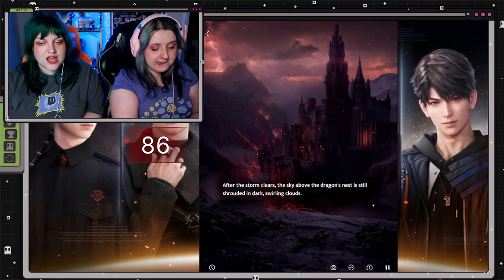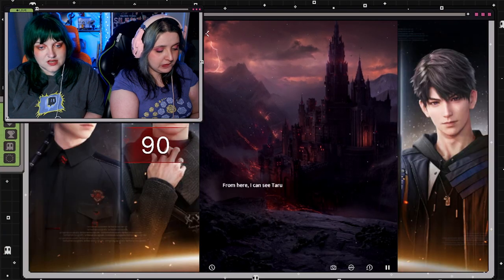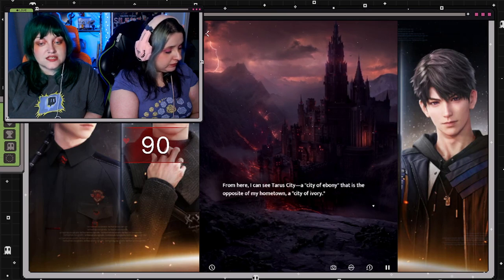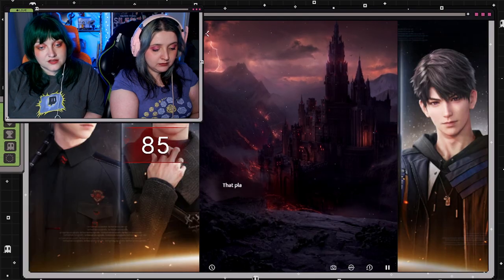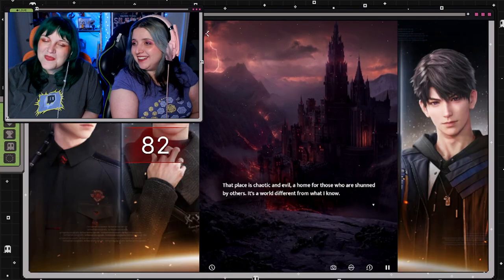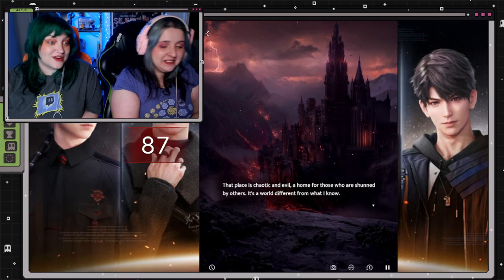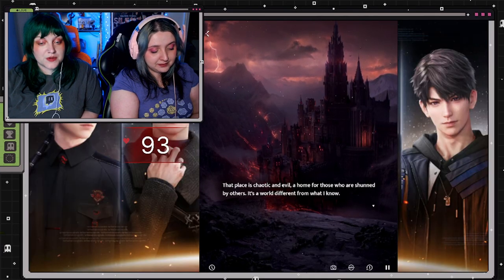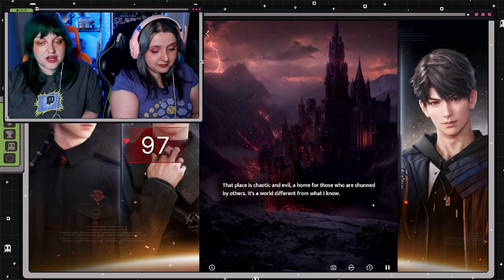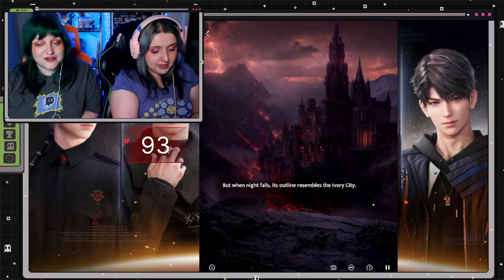After the storm clears, the sky above the dragon's nest is still shrouded in dark, swirling clouds. From here, I can see Taurus City, a city of ebony that is opposite my hometown, a city of ivory. That place is chaotic and evil. Ebony and ivory, living in perfect harmony. A home for those who are shunned by others. It's a world different from what I know. But when night falls, it's lit up. Oh my gosh, and the outline resembles the Ivory City.